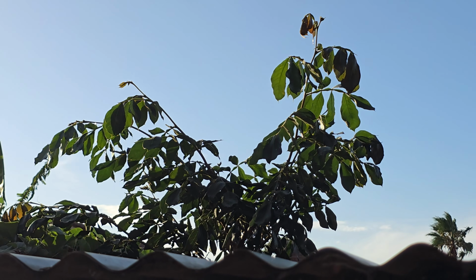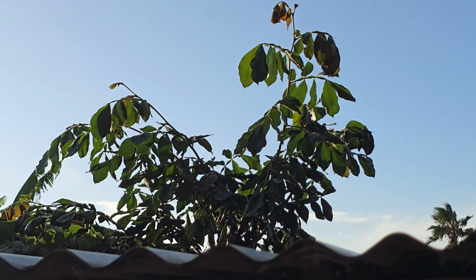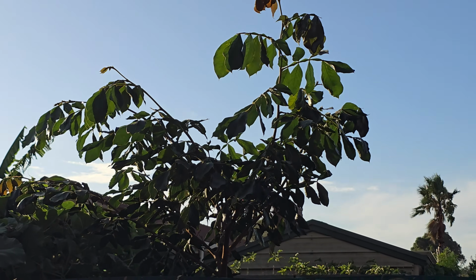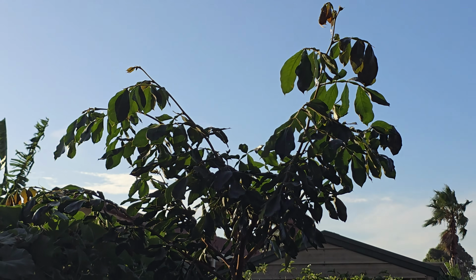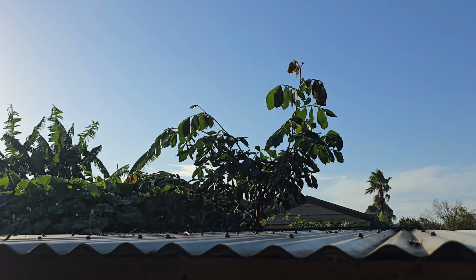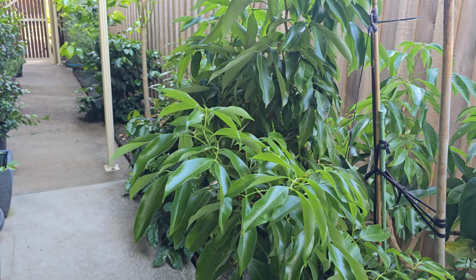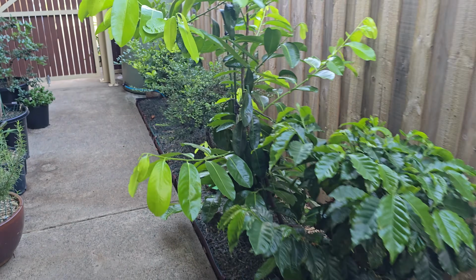So that tree there, that's actually ice cream bean, and that comes from Real Life Fruitopia. That's a seedling from the one that blew over at George's, and it's grown extremely quickly. It's probably over 3 metres tall now. So I check on that every day to see its progress. It just grows like an actual bean. Yeah, fantastic tree, that one. So we've got a great little rare fruit community on YouTube.